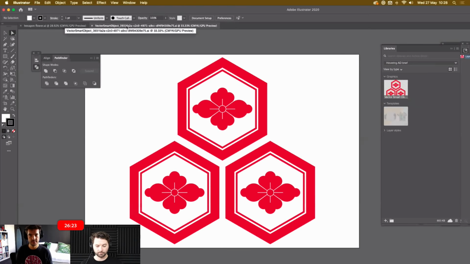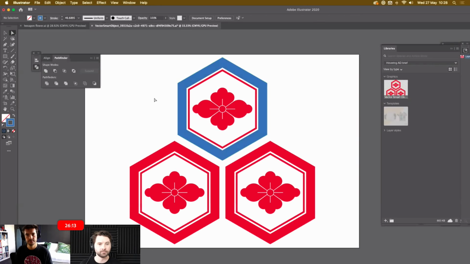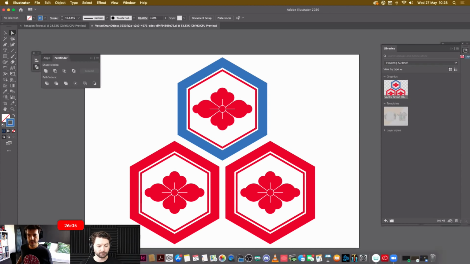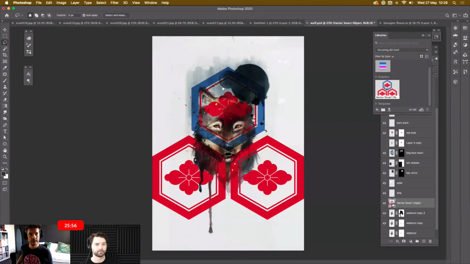This is now my Vector Smart Object with a whole link ID to it. So now if I go into here and change the color of one of these things and hit return and save, important to save, otherwise it won't apply the actual change. If I switch back into Photoshop, you'll see that it will auto-update and it switches the thing to blue. And it's updated in my cloud document as well. So this is the nice thing about it.